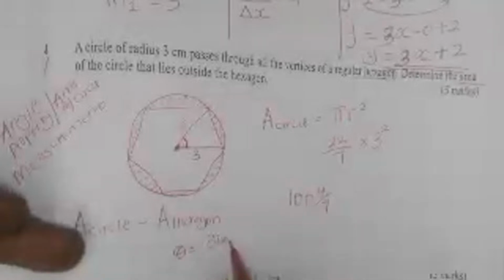Then for area of the hexagon, if the radius between these 2 points is 3, we can find the angle of the hexagon. To find exterior angles, the angle theta will be 360 divided by the number of sides, which is 6. So here we'll have 60 degrees. Therefore, this will give me only one side, so we can say 6 times the area of a triangle that has got this shape. It is a half AB sine theta, where a is 3, times 3, sine 60.